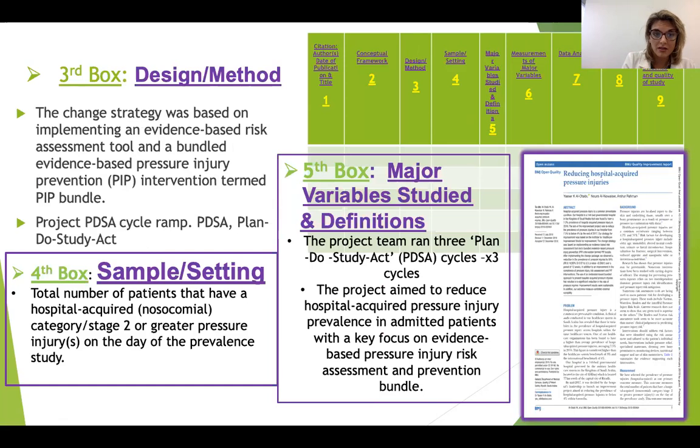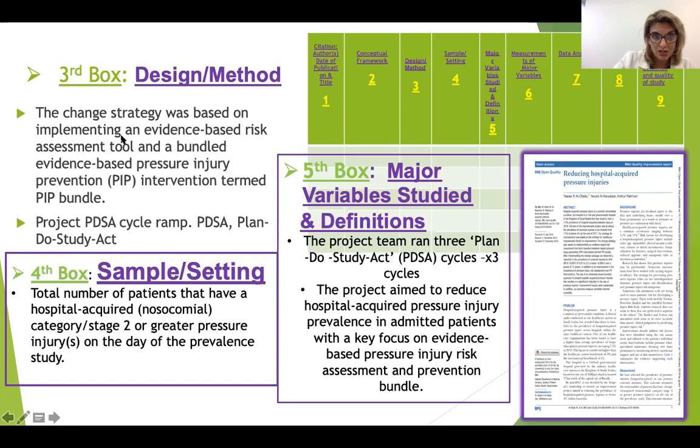Okay, this is the design, this is the method that they used, because you have to fit a lot into those boxes. But again, you're looking at it, you're highlighting it in your article, and as you go through, you're going to see right away whether this is going to work for your study or not, or if it gives you enough evidence and actual data that would apply to your research.